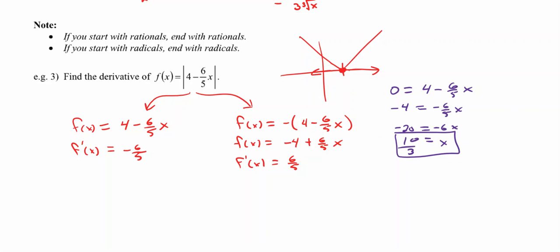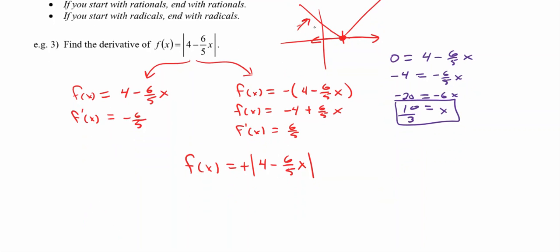Well, what we can use to look at this, right? If our original function, if we just write it again, the absolute value of 4 minus 6 over 5x, the absolute value like that. If the a value out front is positive, then it's kind of like our parabola rules, right? Where it would be opening up, because this would always be above the y-axis in this case, right? Because it's always going to be positive. If this was negative, then it would be opening down. Okay, so since it's positive, we really do know that this section was our negative slope and this section was our positive slope, right? So this would be the negative part and this would be the positive part, okay?